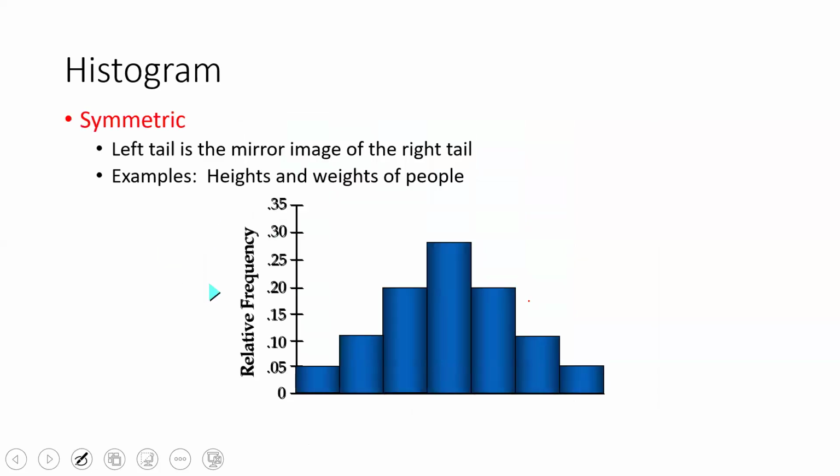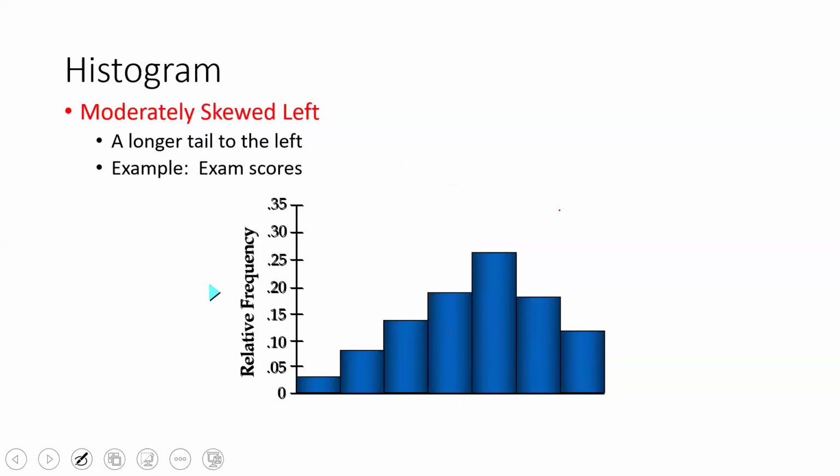And this is a symmetric histogram. Sometimes we will see a histogram that is very perfect, where the left side is a mirror image of the right side. So let's imagine that we divide this into two. You can see that the left side is similar to the right side. That's what we call a symmetric histogram. For example, if you are taking the height and you are plotting this against the weight of people, it's supposed to balance out as symmetric. But sometimes we have what we call left side is longer, by the time you divide it into two, unlike the right side.